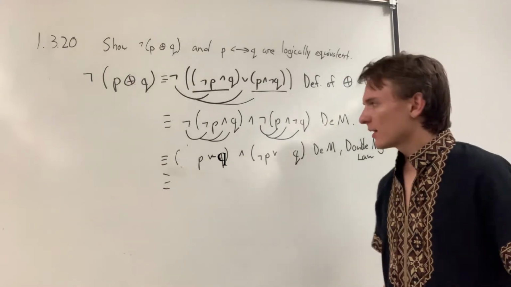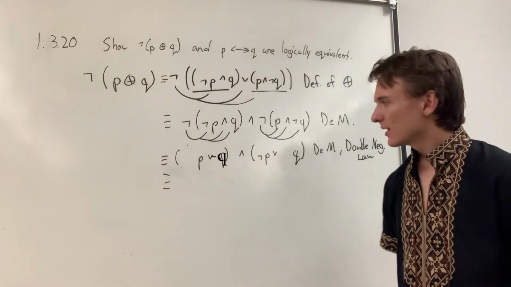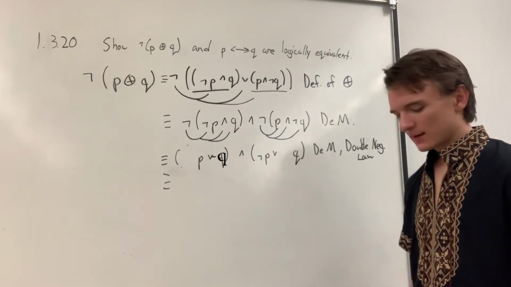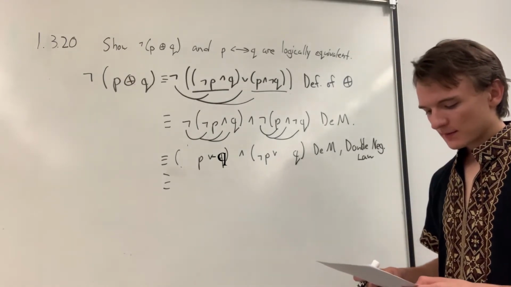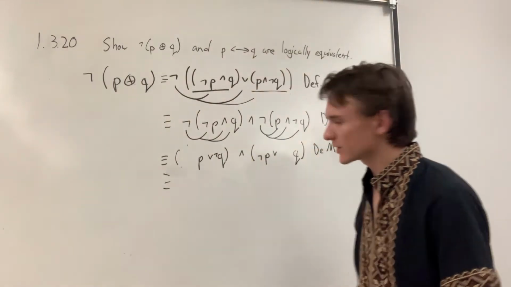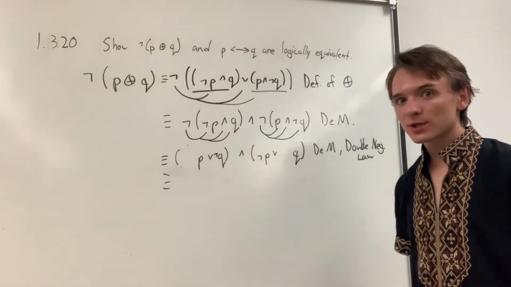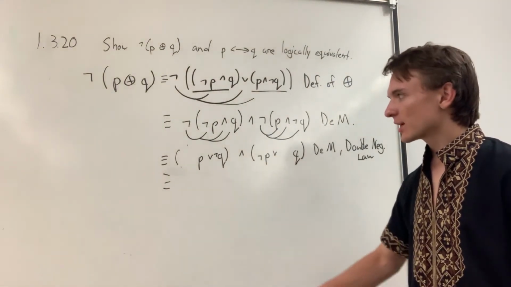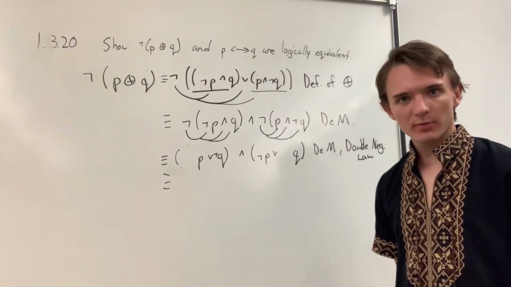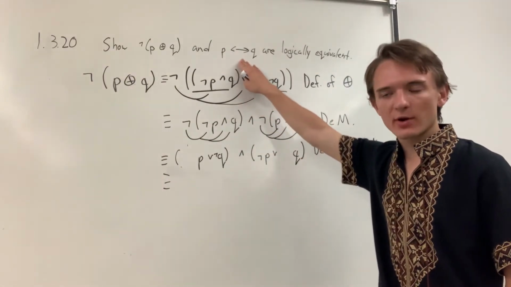From here, it gets a little tricky. We kind of have to think about it. Oh, I'm sorry, this should be a negation symbol as well. You kind of have to think about it, but the solution to this problem is to actually convert both of these OR operators to implication operators, because we have to get a double implication somewhere.